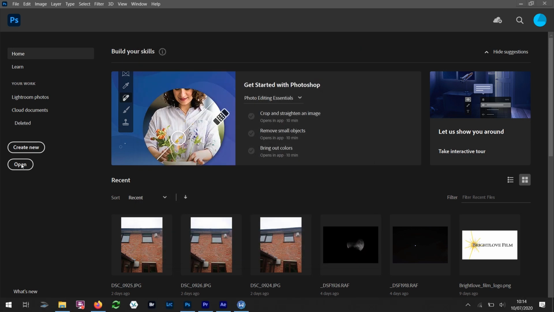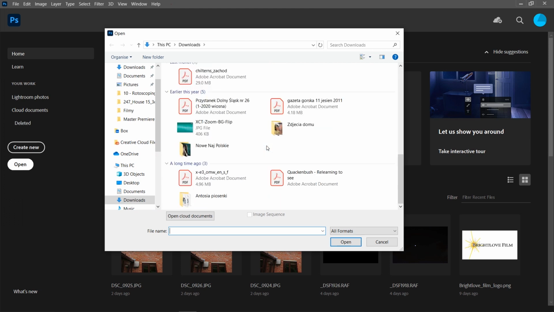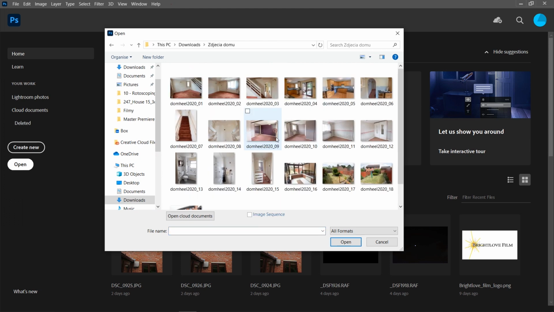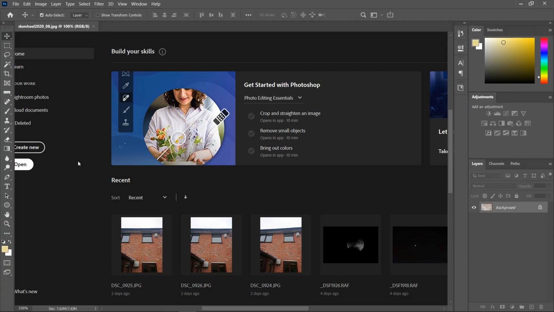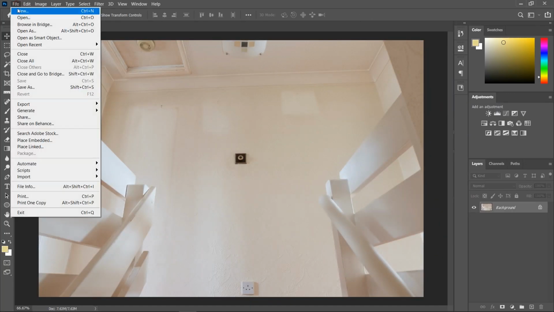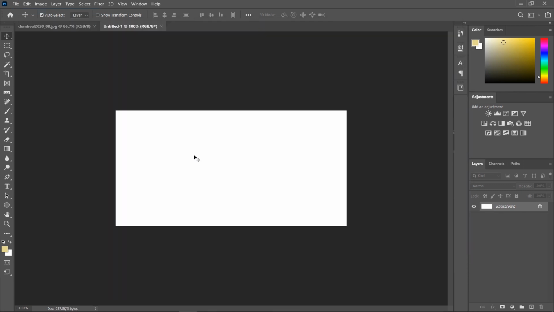But still working fine, so I could open something here in Photoshop. Okay, could grab something here, like an image. I don't know, any image, just an image. Or I could make a new one as well. Once it's up and running, it'll be fine. So I could go file, new, and at the same time pick something new, create. This is really quick.